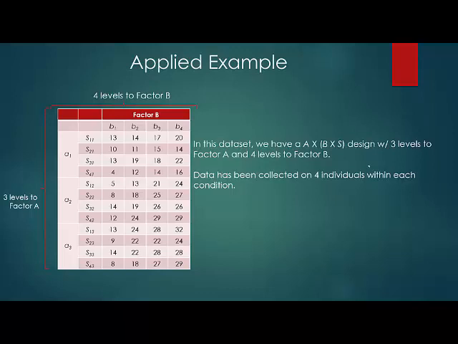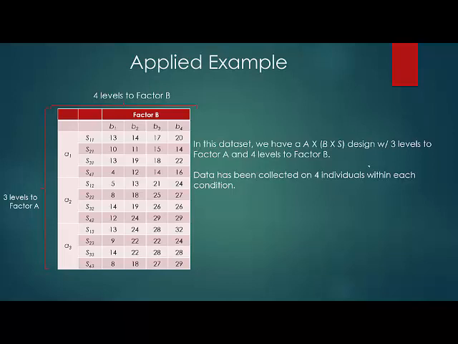So here in the rows, you see we have 3 levels to factor A: 1, 2, and 3. This would be, for example, the administrators, teachers, and coaches. And then we also have factor B. This is the within subject factor, so we have 4 levels to that. We had the whole school professional development training, the webinar, the workshop model, and then, for example, the professional development done within the professional learning communities. And so in this data set, we have an A times B times S design with 3 levels to factor A and 4 levels to factor B.